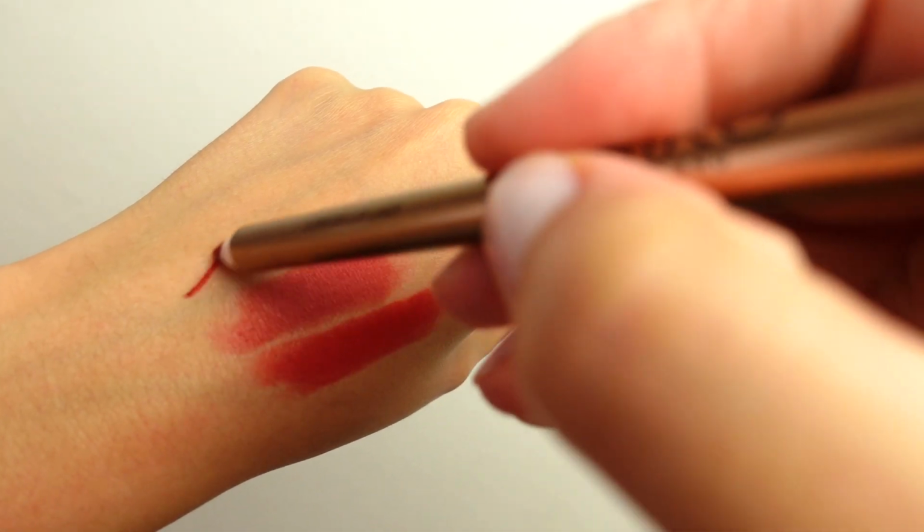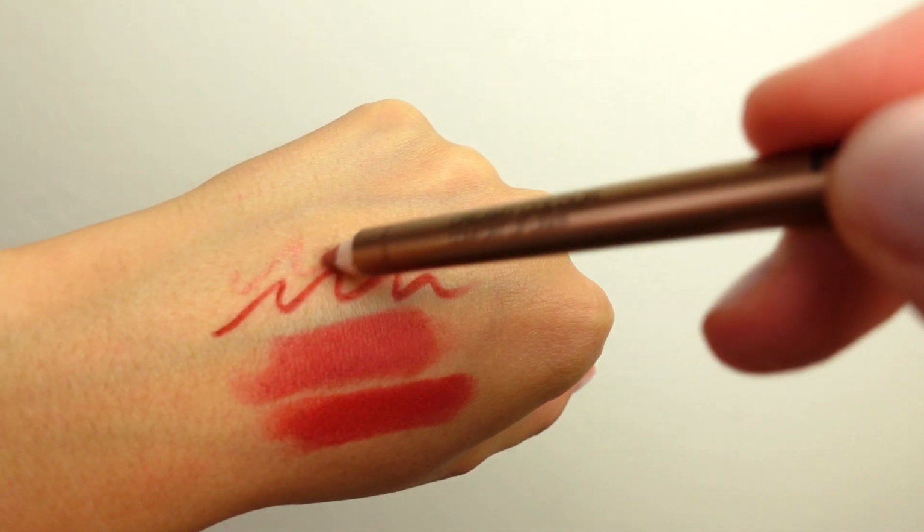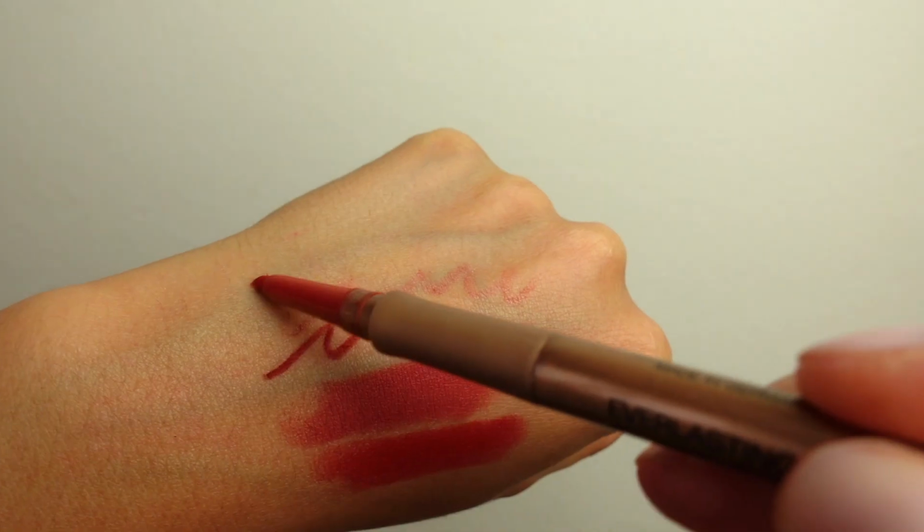And they make amazing lip liners. It doesn't matter if you get the one that sharpens or if you get the one that is retractable. They are all fantastic. They glide on, but they're not too hydrating, so they do not move. They have an amazing color range for the lip liners as well. The retractable ones come with a little rubber tip so you can blend it out. I really love KIKO lip products, and they do not get enough praise. So if you're on a budget and you want to play around with color and you're looking for something that is high quality, try KIKO.